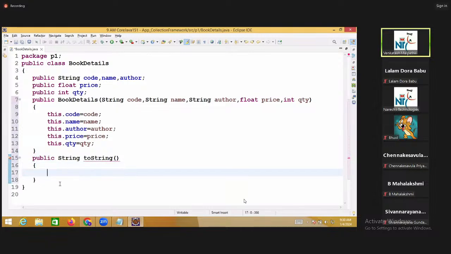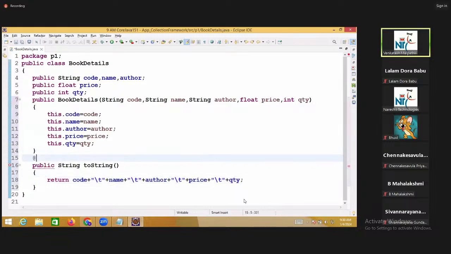This toString method returns code, name, author, price, quantity like this. This method is an override method actually.